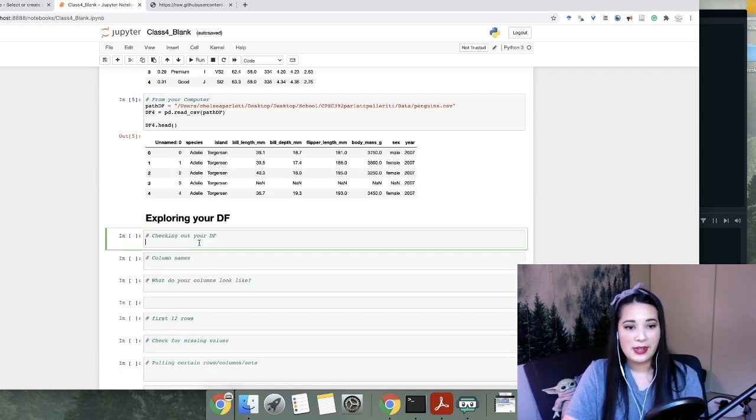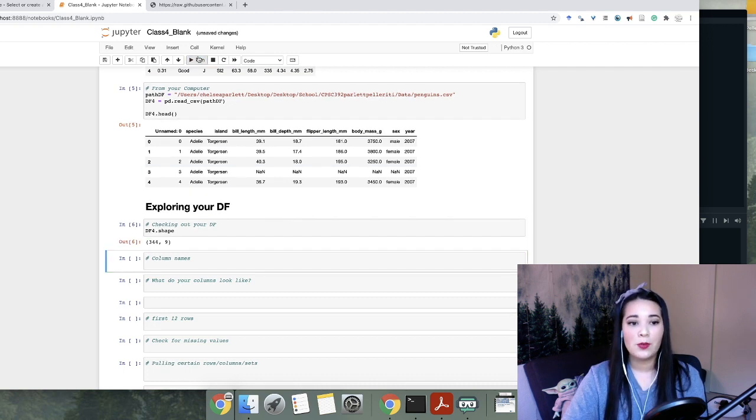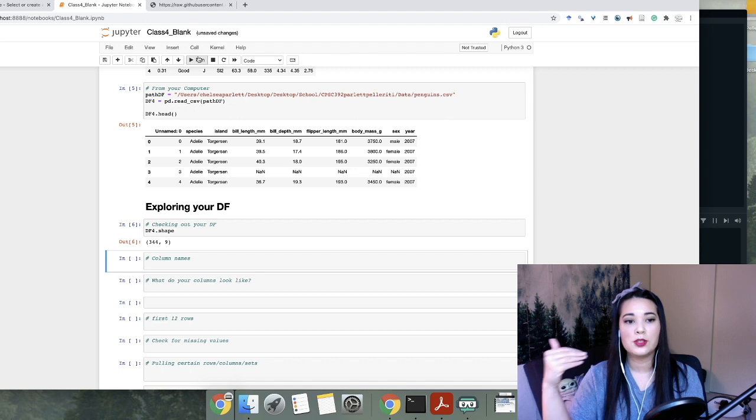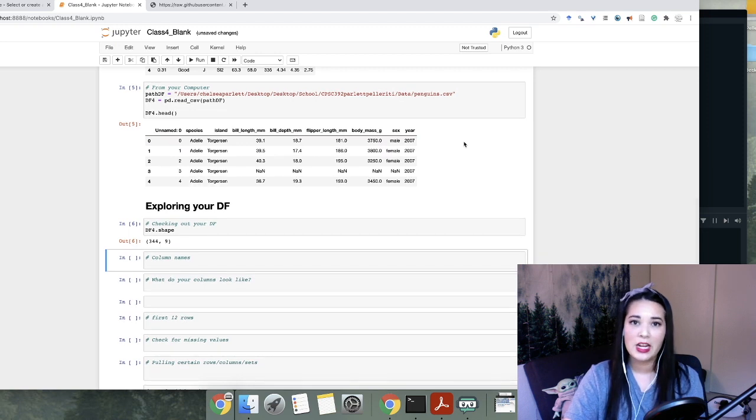Now that we've loaded some data, we have to think about, well, what do we want to do with it? One thing that we might want to really commonly do is just check out our data, see what it looks like, see how many rows it has, how many columns it has, and get a little bit more of an intuitive idea of what we're working with. The first thing that you're often going to want to do is say dataframe.shape. And this is going to print out the number of rows and columns in your data frame. So rows first, then columns. So the current data frame that we're looking at, which is a penguin data set, is 344 rows with 9 columns. And if you count these, 1, 2, 3, 4, 5, 6, 7, 8, 9, you can see that that's accurate.